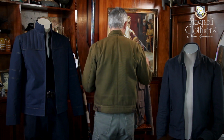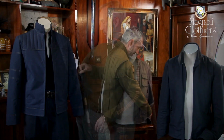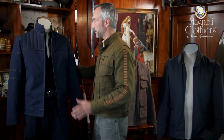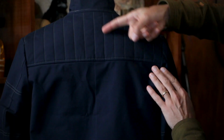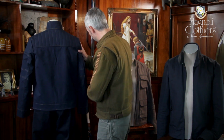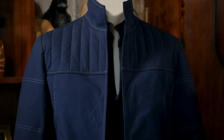Now on the back of the Falcon jacket, there's that big, huge pocket. I don't know if you can see it on there, but it's quite big. On the inside of the back jacket here, we have the same thing, big, large pocket. And lastly, the back of this jacket. So if I turn him around here. So we have that along the back yoke, we have that same quilt stitching, vertical quilt stitching. The back is plain. The waistband carries along. That's from the Falcon jacket. But other than that, everything is quite plain and streamlined to keep in style of the slick secret agent look.